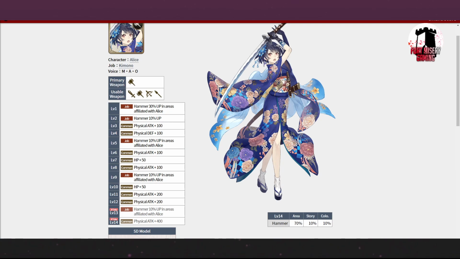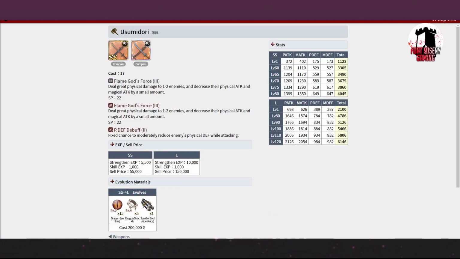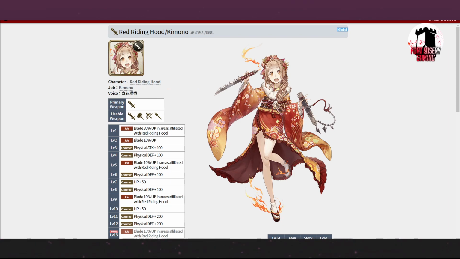Otherwise, it's fine. Weapon is Flame God's Force. It's a tier 3, 1 to 2 damage hammer. It has a chance to decrease their physical and magic attack by a small amount with physical debuff 2. At 80, it's got about 4,700 stats, which is pretty low. So these are all kind of scaled down, and we're getting them a little early. So don't be shook.